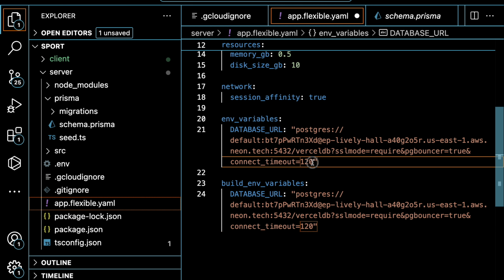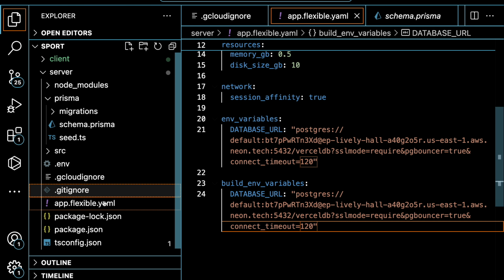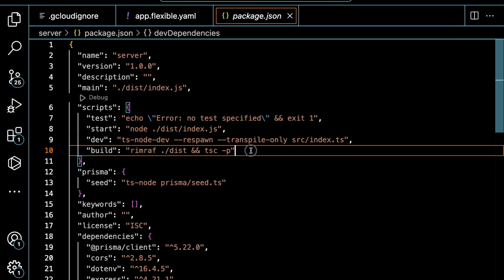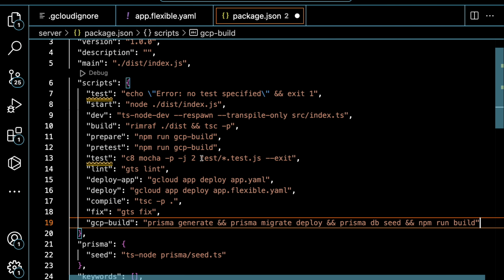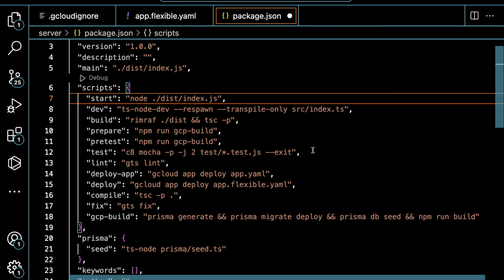These are my connections. This is my connection string from my Postgres. Your Postgres database can come from anywhere, provided you can connect your Google Cloud application to it. So we save this. After we have saved everything, let's open our package.json, and within our scripts over here, we need to configure to add some commands again. Let's remove this test. This one over here, I have pasted some setting commands.